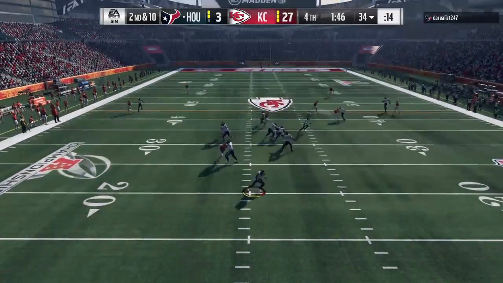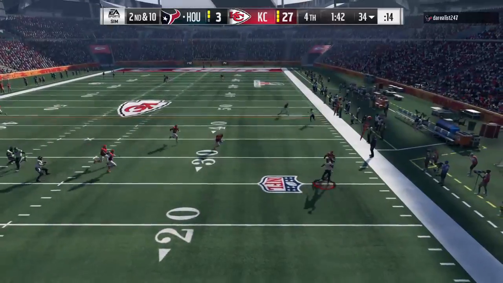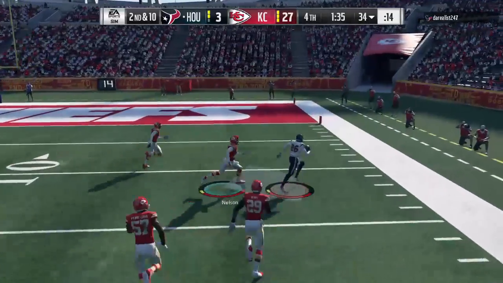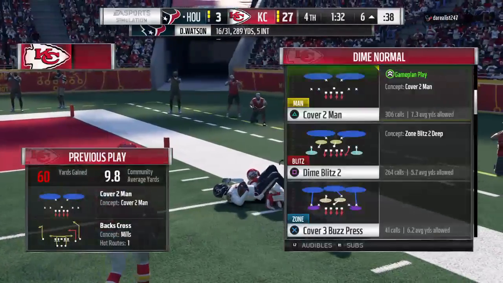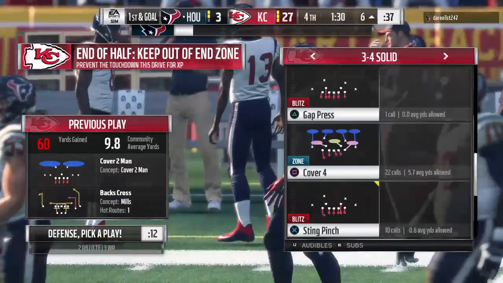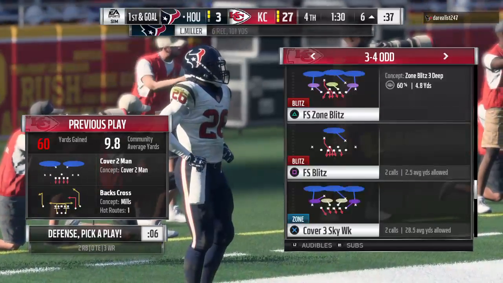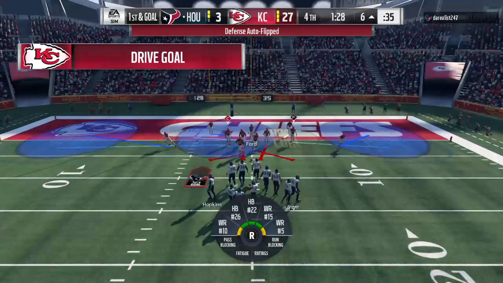Back to the air, Watson on second down, escaping the pressure right side. This is Miller. And he's going to be marked down deep into Kansas City territory. A huge play there for Houston. And even 60 yards. And now a first down following that long gain.